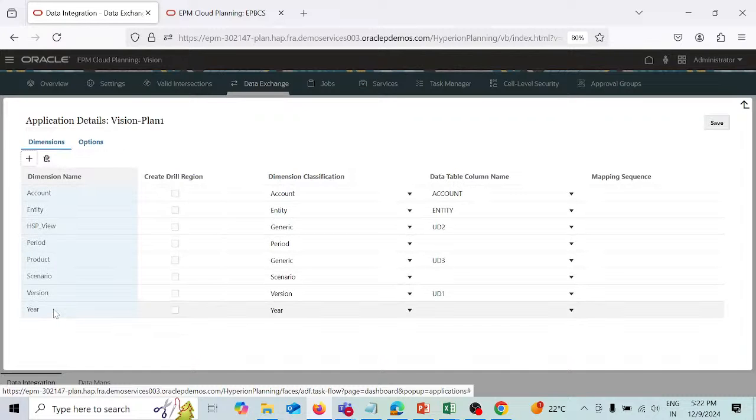Now when I click on this Vision plan 1 application, I get all the dimensions over here. You can see all the dimensions, and I'm going to create an import format for all these dimensions.